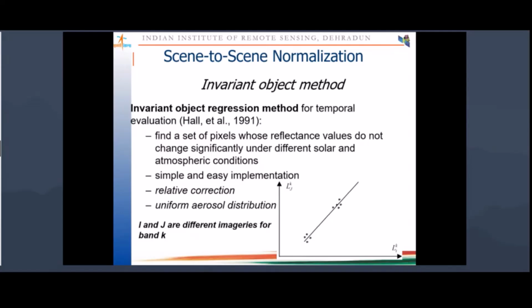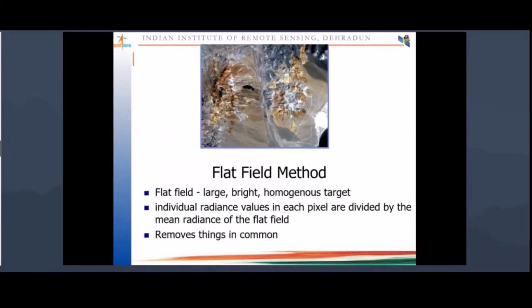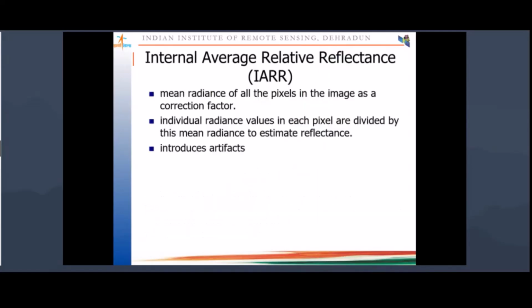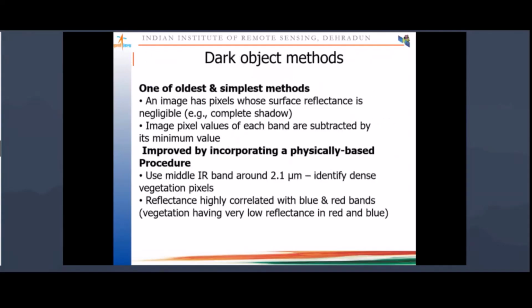You can assume a model of your own also, to remove or to minimize the component of the atmosphere from your images. These are all approximate methods. For the additive effect of haze, with this assumption, I've discussed dark object subtraction and histogram matching. For the multiplicative effects assumption, I've discussed two methods again, internal average relative reflectance and the flat field method. For scene-to-scene based normalization, where you don't want to consider either the additive or the multiplicative effect in actual, you can normalize one image with respect to the other.